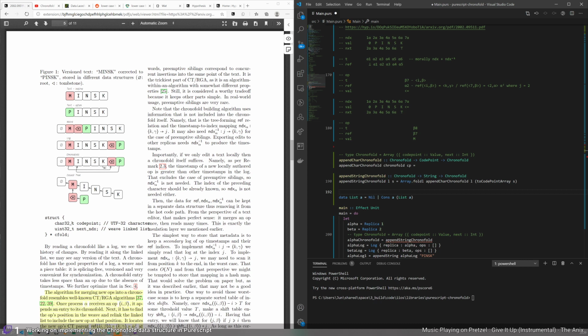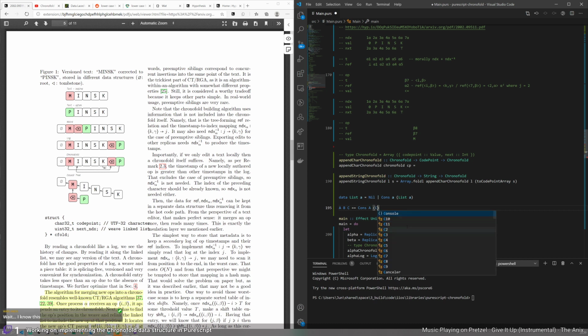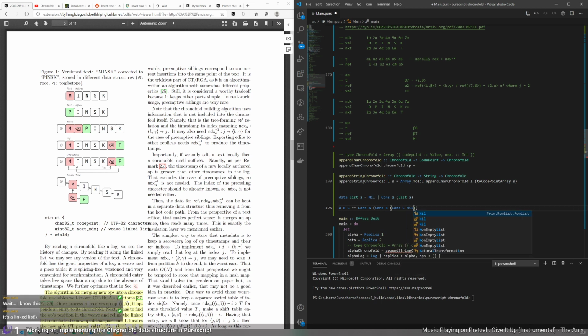It's that point that I'm a little bit fuzzy about: because you're adding something in the middle of the list, it seems like you need to recalculate the links coming in and out. So let's say we have a list that contains ABC. That is really equivalent to a cons A with a cons B and then a cons C, and then a nil.